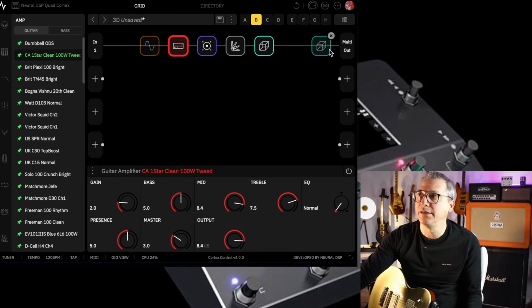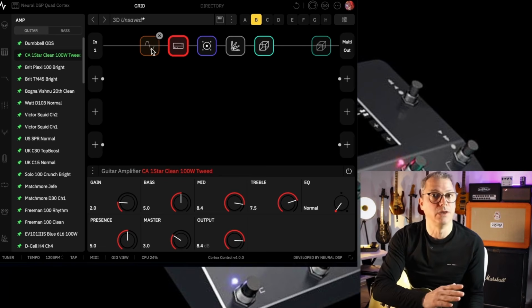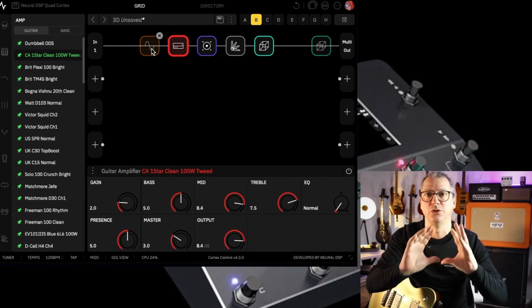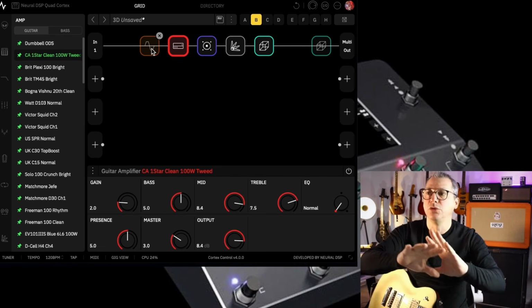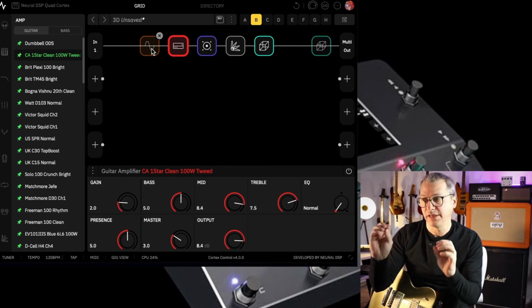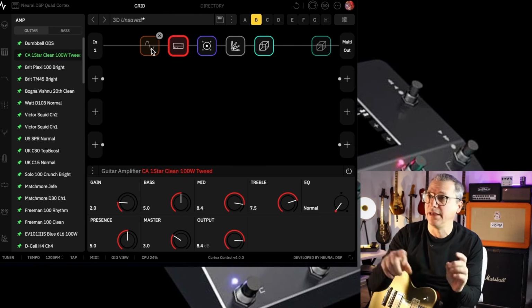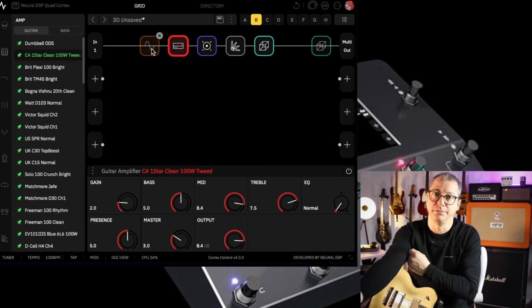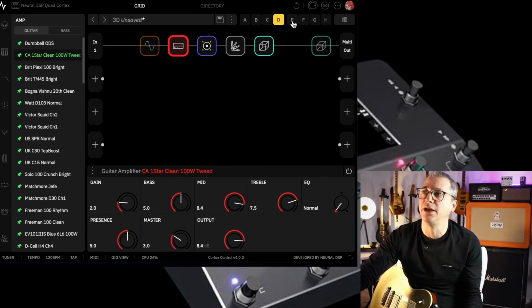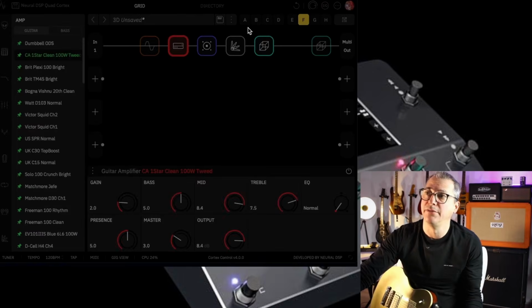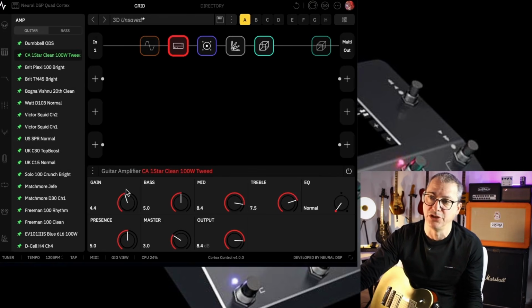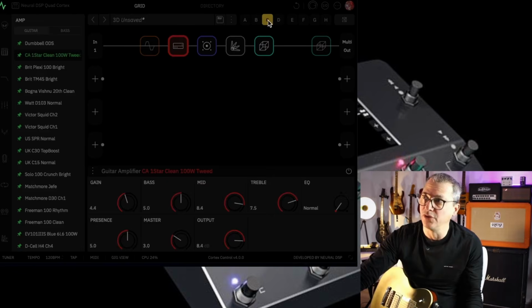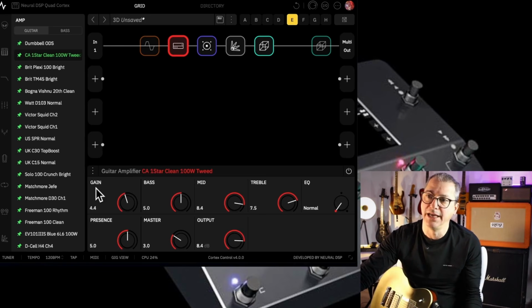And as you can see, the reverb I mentioned earlier is off, and the distortion pedal is off, because I turned them off at the start. So whatever you do on the first scene, unless you assign a specific parameter to that scene, it applies to the whole preset. So by doing this, now on all the scenes, you see, I have everything the same setup. This means that if I now change the gain on scene A, for all the other scenes, you see, the gain is set to 4.